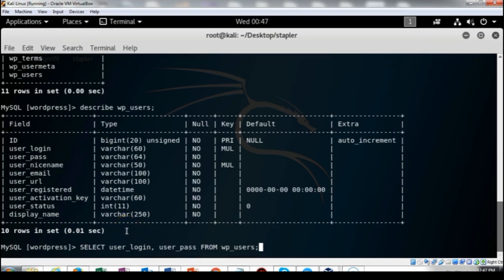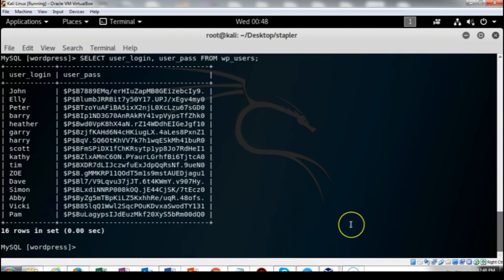So I've typed in select space user_login. I want to get this information from here. And I want to know if there's any user password information that can be associated with the WP_users. So I'm going to go ahead and hit enter. And here we have the users along with their hashed passwords.